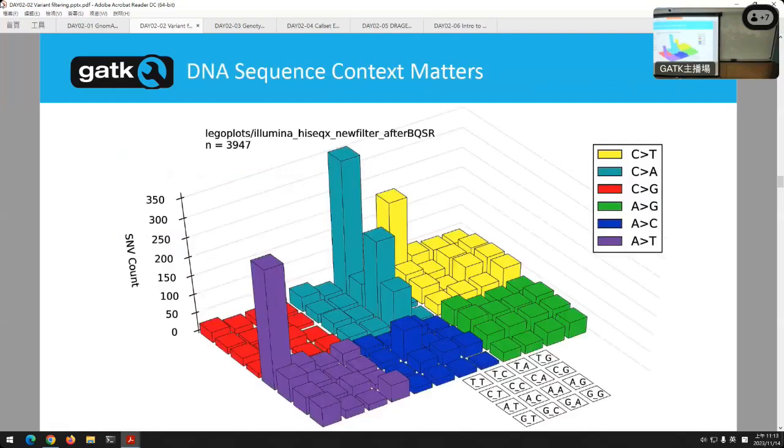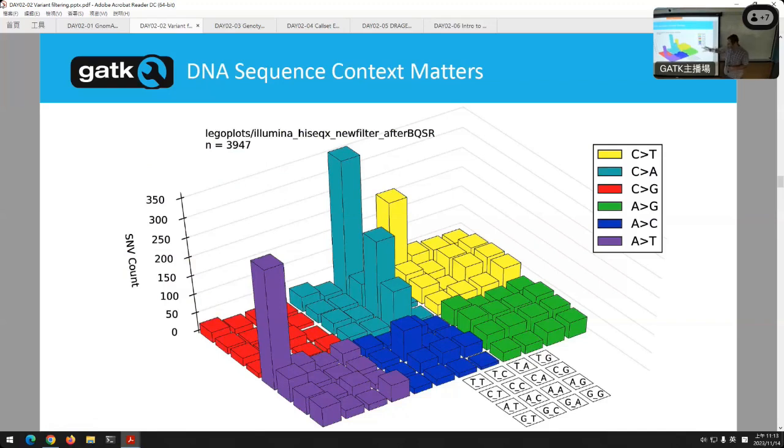All right, let's also take a look. We can do something better with deep learning here. And we can also take into account the structure of the genome. This is a very complicated plot to understand. Let me just explain it to you. For any one of the colors, that represents a SNP, a type of transformation. So just for example, the purple on the bottom right is an A to T transition. An A turns into a T. And you can view this as actually mistakes, how often there are mistakes in the sequencing, for example.